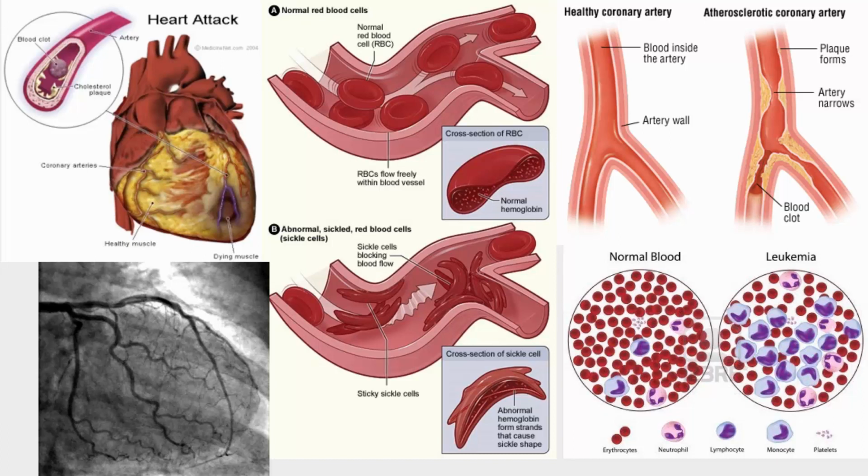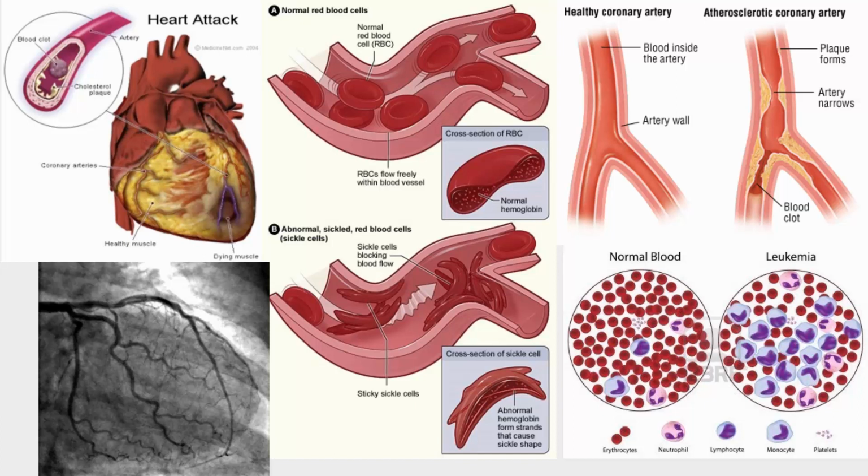Here are just some diagrams that show some information related to these. Here you have the narrowing of the arteries due to buildup of cholesterol or a blood clot. This diagram shows the coronary arteries. They can actually inject a dye into the coronary arteries and then use x-rays and other imaging techniques to see the blood flow through those. This is how people might know they have a blockage. If you've heard of people talking about somebody's coronary arteries being 80% blocked, they can tell that by doing this sort of imaging. And then we'll talk about the treatments in a minute.